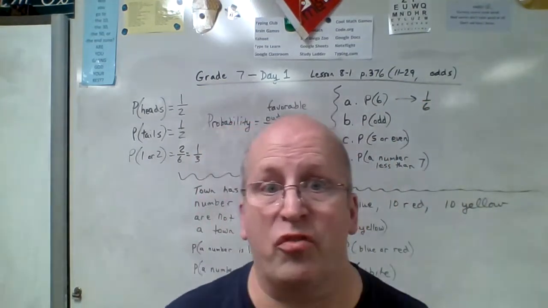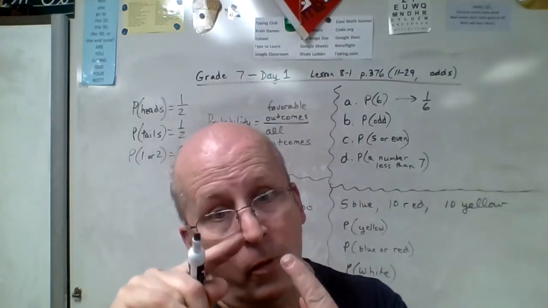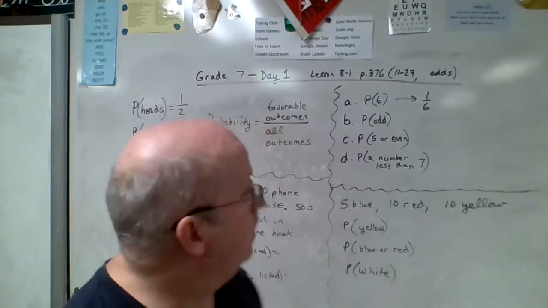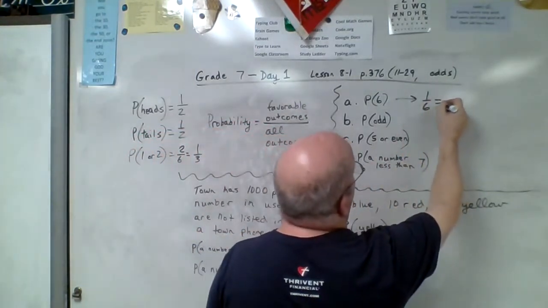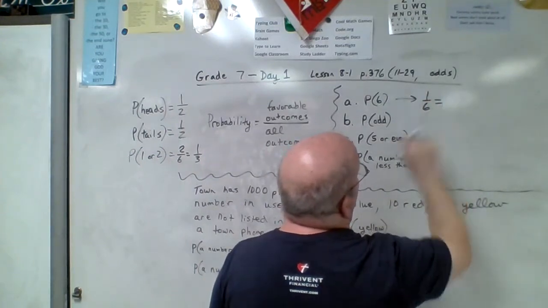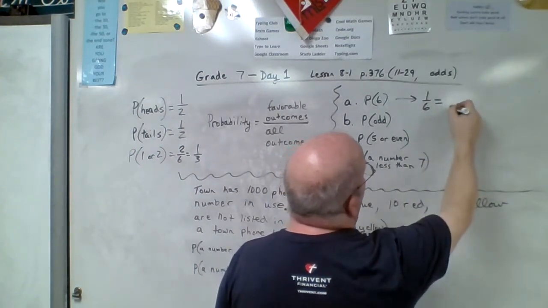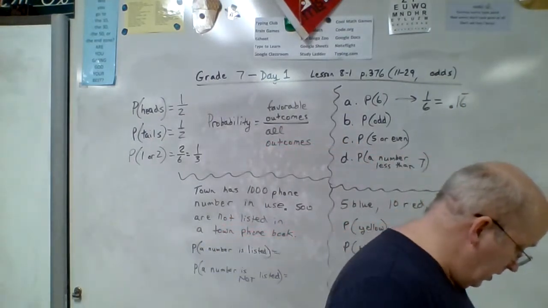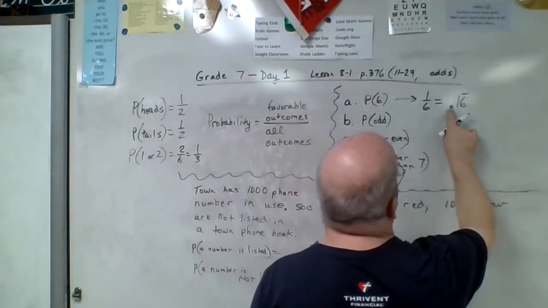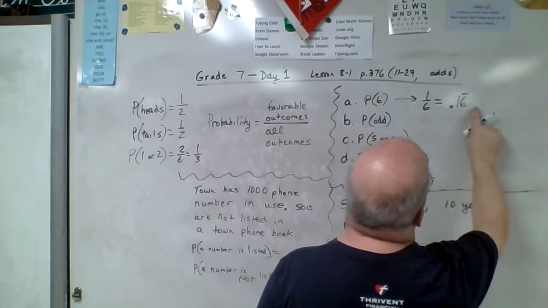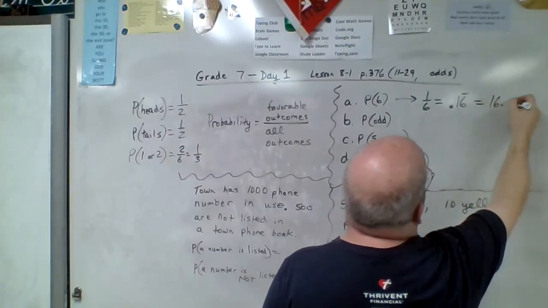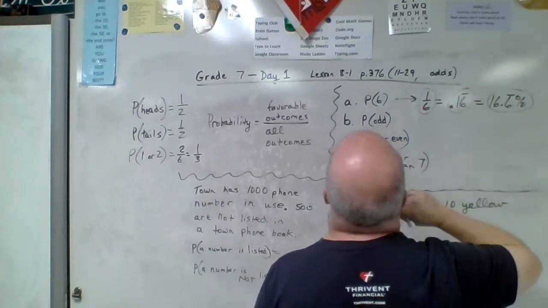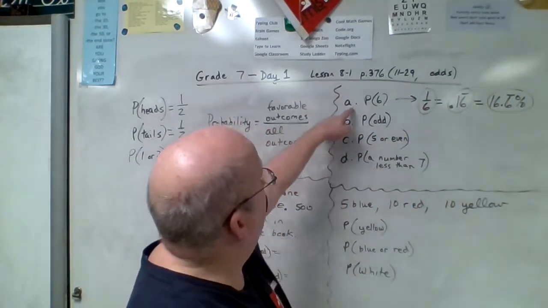But keep in mind, the directions for this section also say, write it as a fraction, write it as a decimal number, and write it as a percent. So we need to remember how to do this, right? Do you remember that dividing the top number by the bottom number is going to give us the decimal value? And in this case, the decimal value is 0.16 repeating. And we also need to change it into a percent. Changing it into a percent really just means moving the decimal point 2 places over. So we got 16.6 repeating percent. These are the 3 answers for green dot problem A.